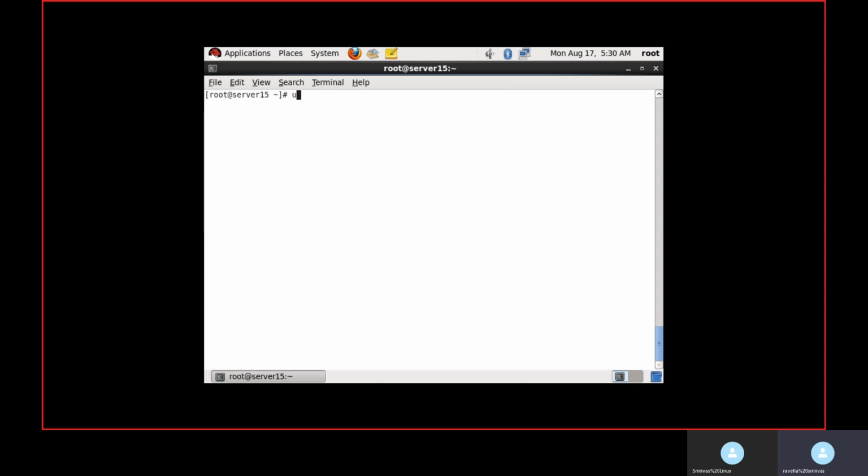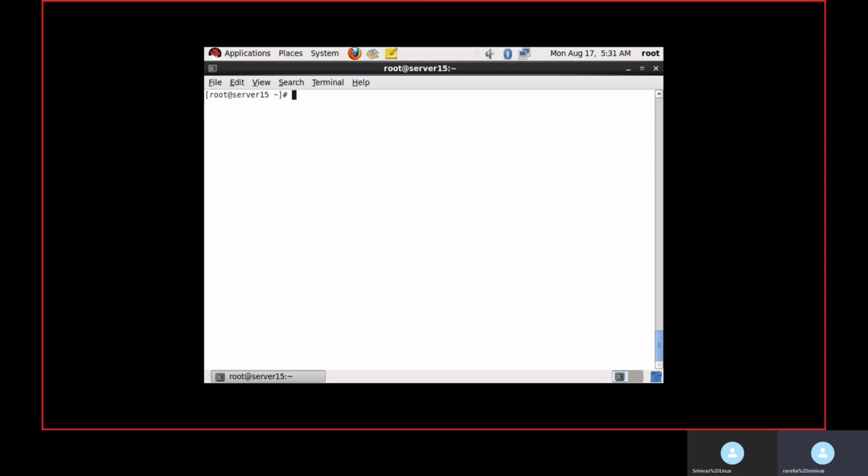Next, after permanently mounting, we have to unmount it. Unmount is offline, then mount it again. Mount means online. If you have any errors, it will show you. If you make any small mistake in the fstab file and reboot your server, it will not boot, it will go into maintenance mode. That is the reason that while you write the entry in the fstab file, first unmount it and mount it. If any error is there, it will show here, then you can rectify it. Any spelling mistakes, any spaces, any wrong file system type, it will show the error.